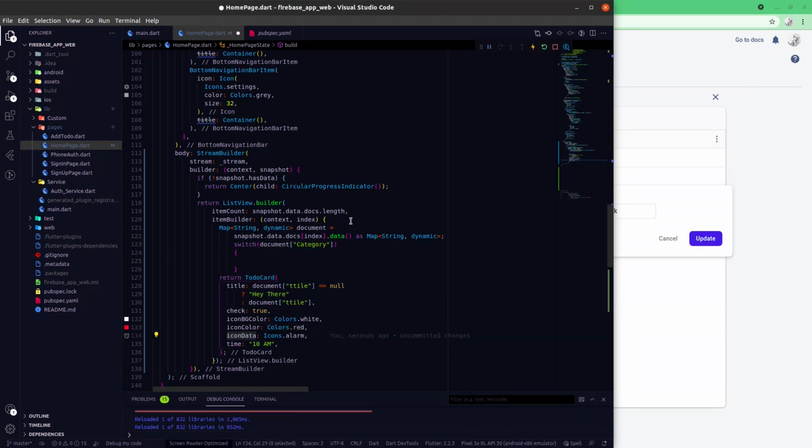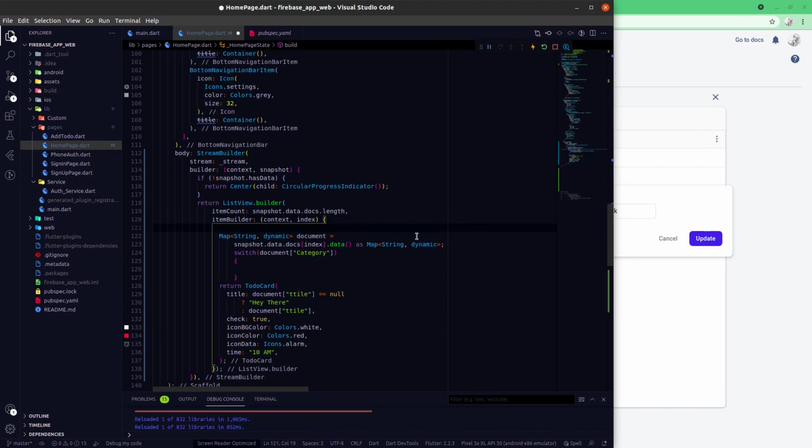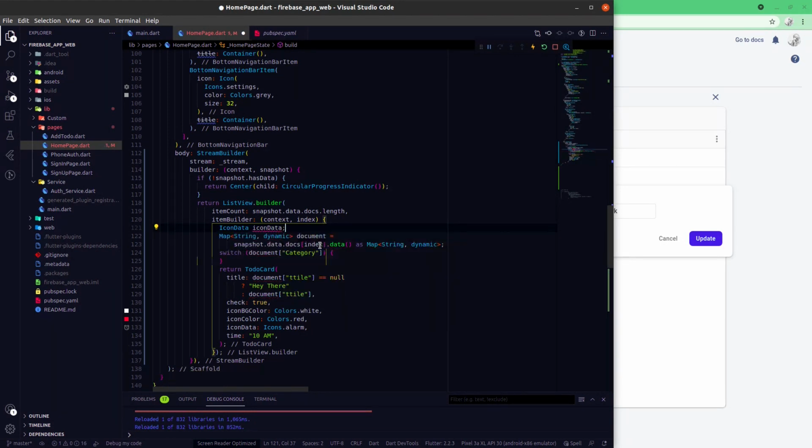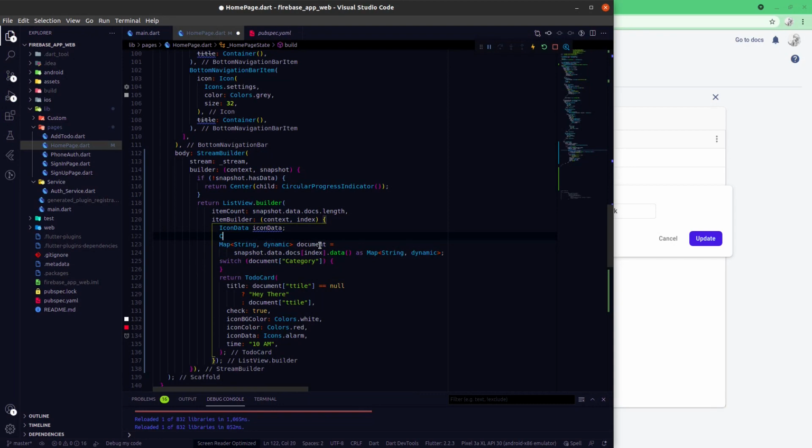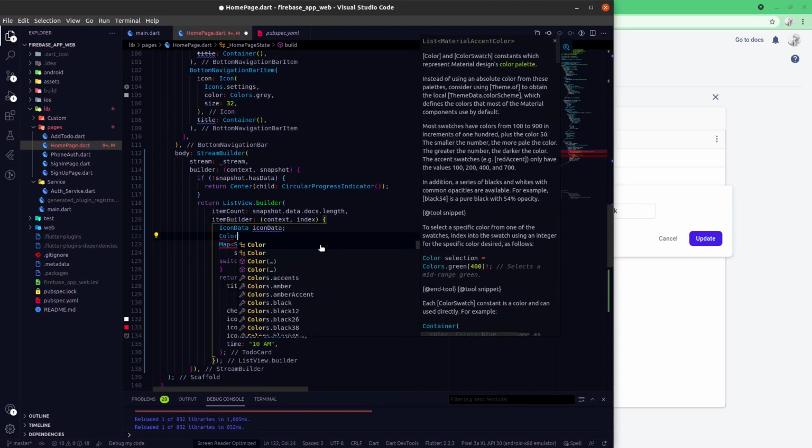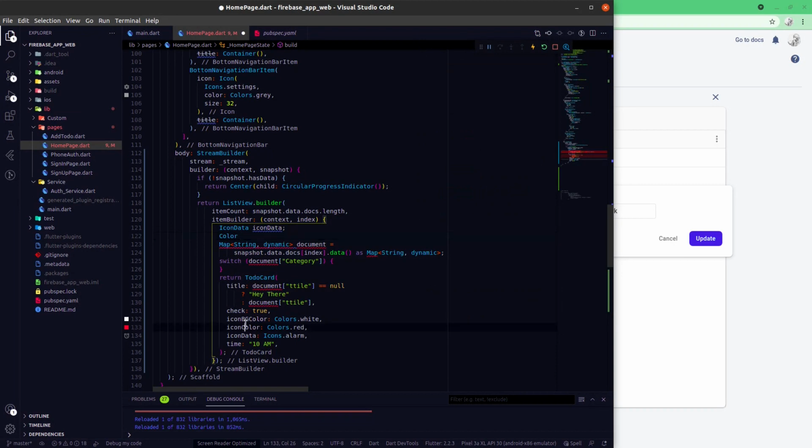First, let's create an icon data variable, IconData, and the color will be icon color. So it will be totally dynamic. We are not hard coding the icon data and icon color.